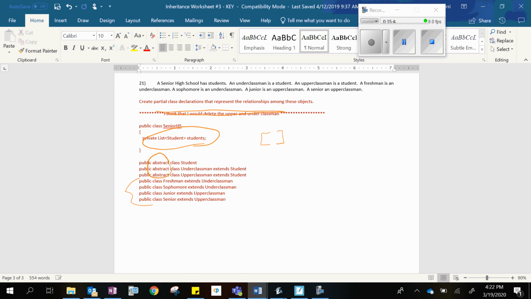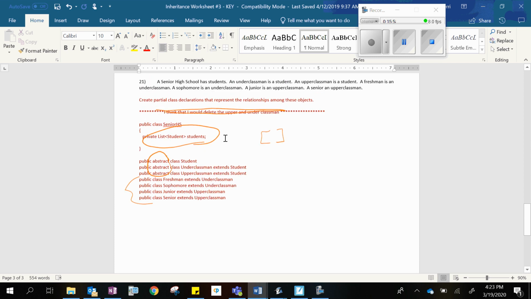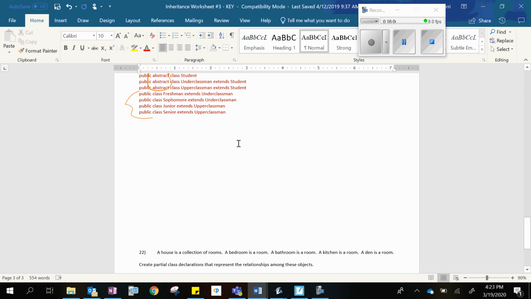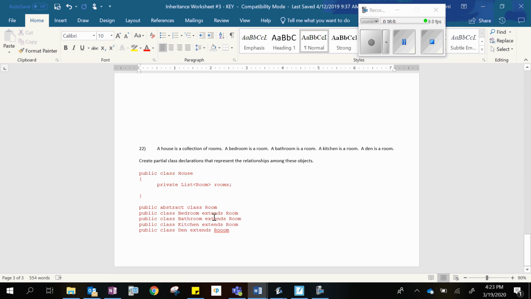And then they used array list, and you guys who did this used arrays, but again, for enrollment type things, it's probably better to get in the habit of thinking about it as an array list that can grow. You could add and delete students. But anyway, it's okay if you did the array. And then homes was the same thing. So room itself was abstract, and the other ones were just extended, and then a home is a list of rooms. Okay. All right. So hopefully, again, that explains that work.